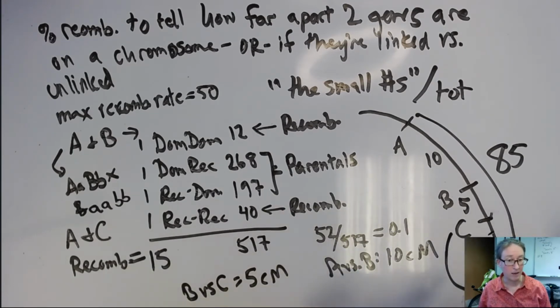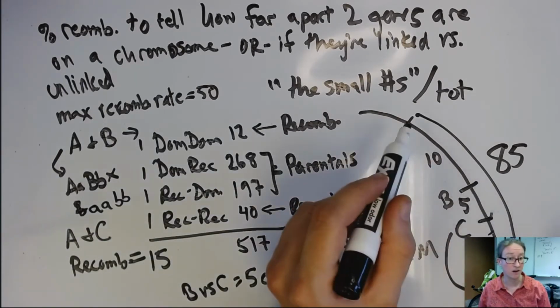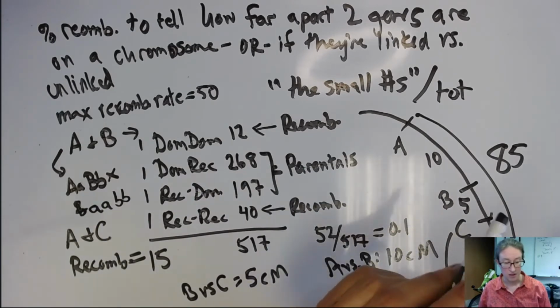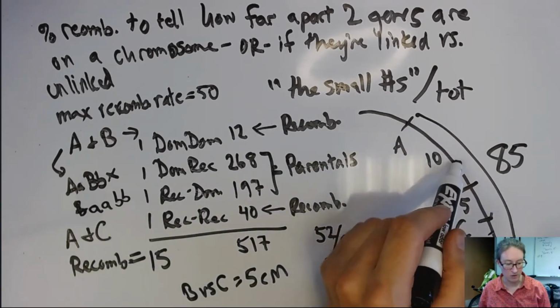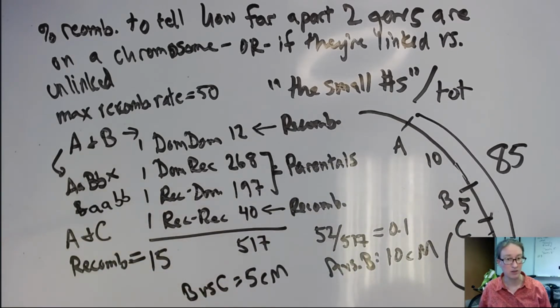And so what can happen is A and D can behave as though they are unlinked. If we were to analyze this using a linkage analysis, we get a recombination rate of 50. They're behaving as though they're unlinked because they're so far apart on a chromosome that there's almost always some kind of crossing over event that happens between those two genes. So genes can be on the same chromosome but behave as though they are unlinked, and in those cases, those genes would be more than 50 centimorgans apart from each other.